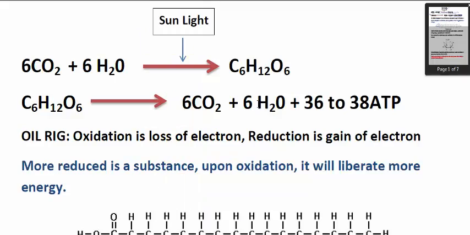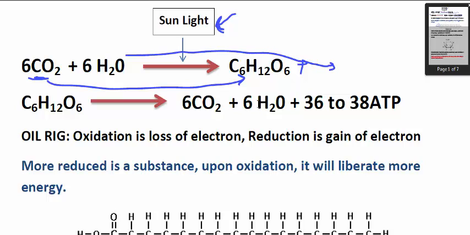So before I proceed to glycolysis, the link reaction and the Krebs cycle, I just want to recap a few basic concepts. The ultimate source of energy for planet Earth is sunlight, and that sunlight is trapped by plants in a process called photosynthesis. In photosynthesis, carbon dioxide is reduced to food, here glucose, and water is oxidized to oxygen.